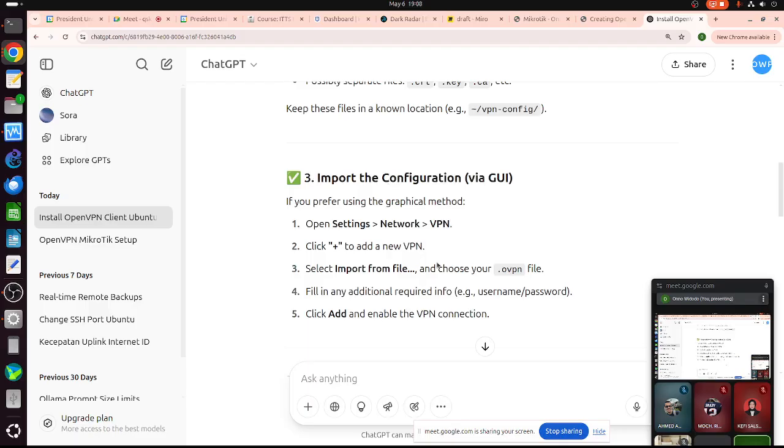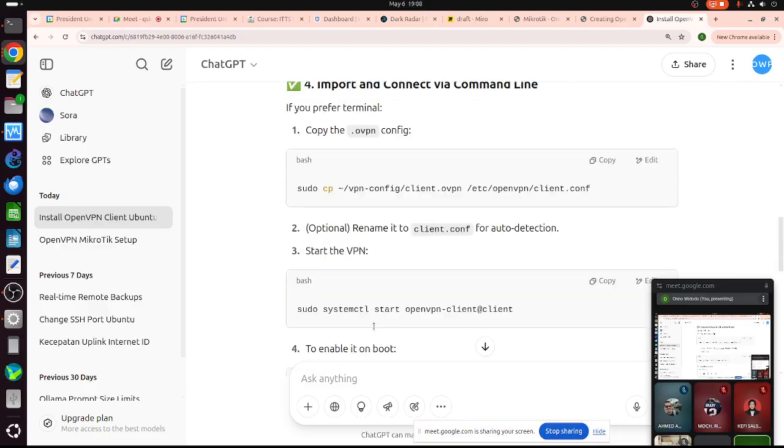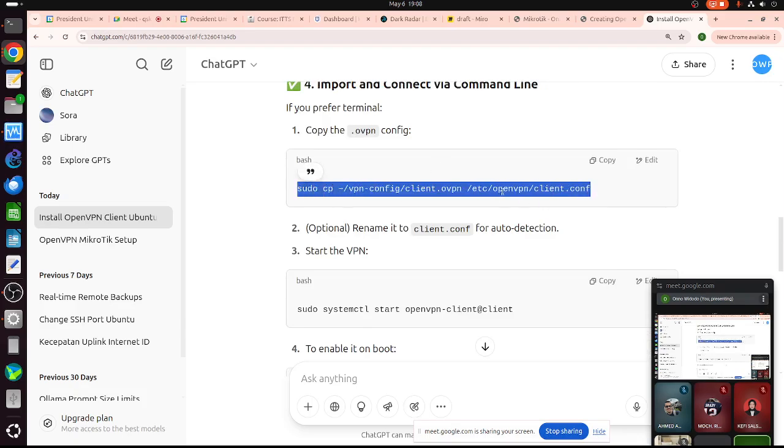We are not using this one. Okay, import the configuration via GUI. This one is much easier. You can use the command line as well. I normally use the command line, but this one is to make it easy for you guys.